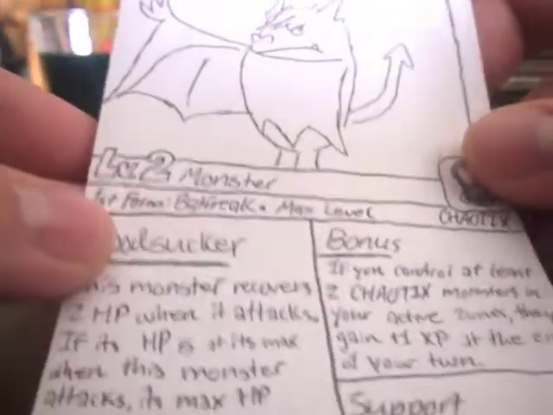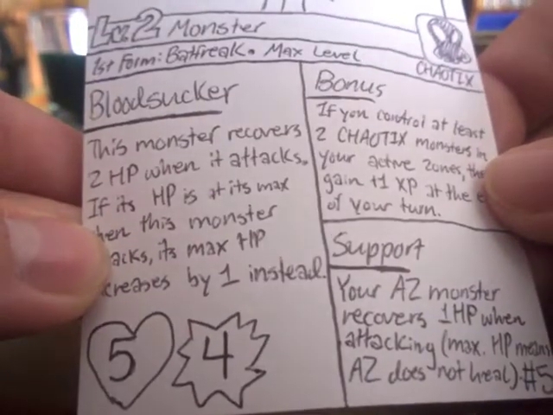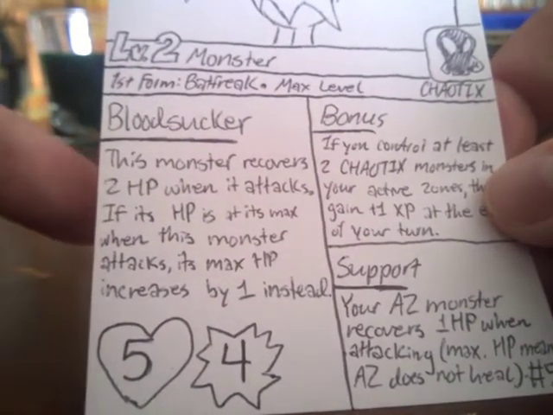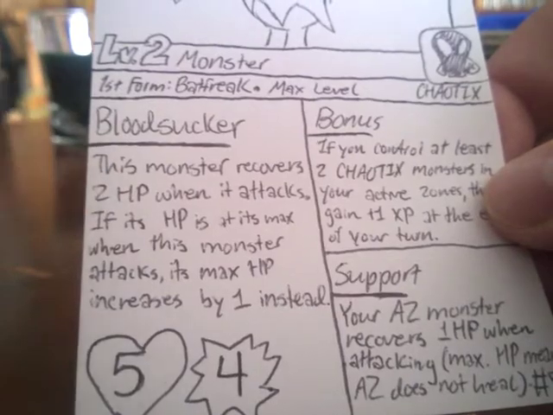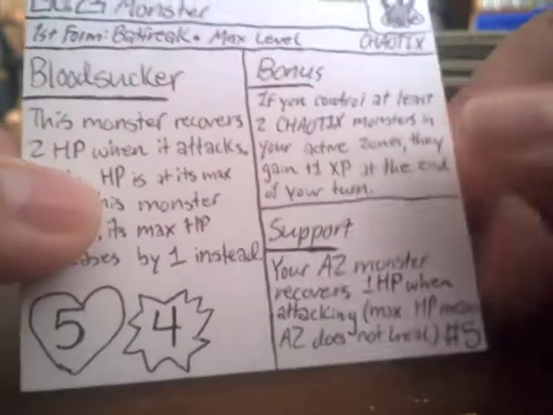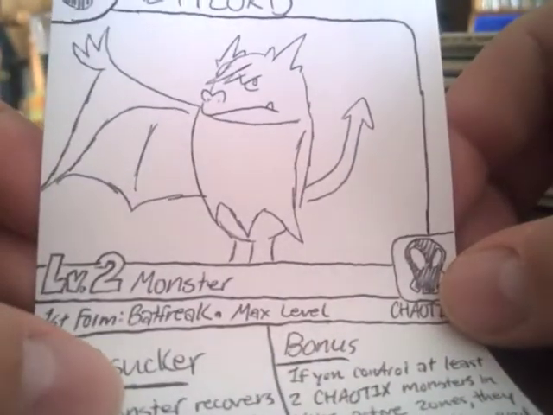Still water element. His ability is Bloodsucker. Whenever he attacks, he heals 2 health, or if he has full health, he instead gains 1 max HP. So if your opponent doesn't attack him, and Bat Lord keeps attacking your opponent, he'll come out ahead on health. His support is that your attack zone monster recovers 1 health when it attacks. So a pretty good support monster, if you ask me.